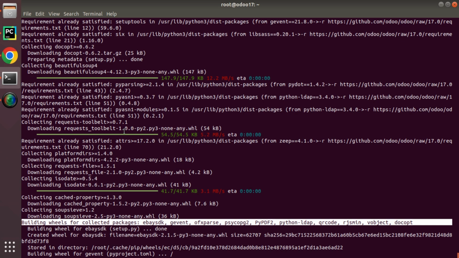I'll give you a brief idea about how to set up the Odoo, in case you are manually setting up the Odoo instance without the help of the script. First of all, we need the Odoo source code, which can be downloaded from the Odoo GitHub.